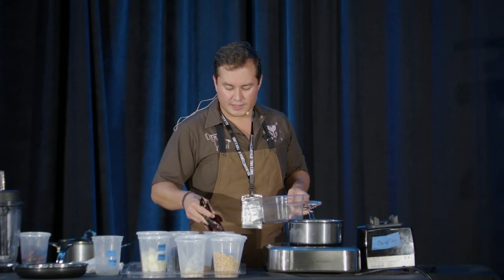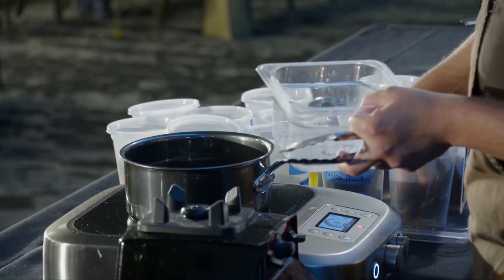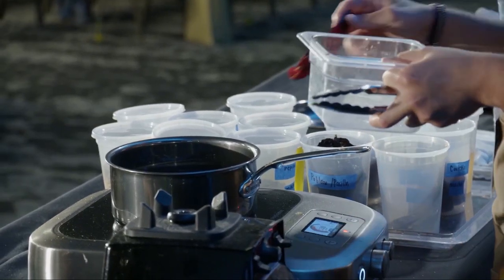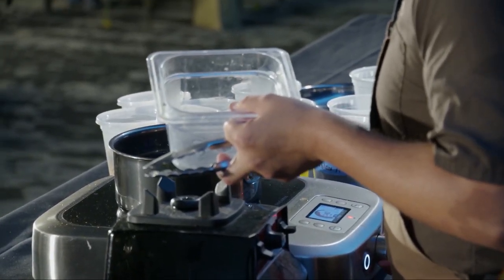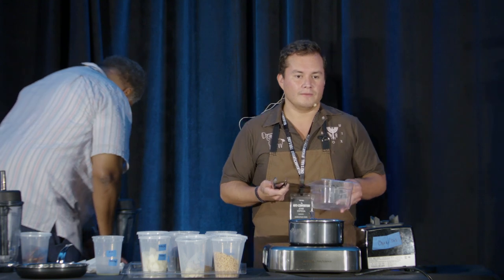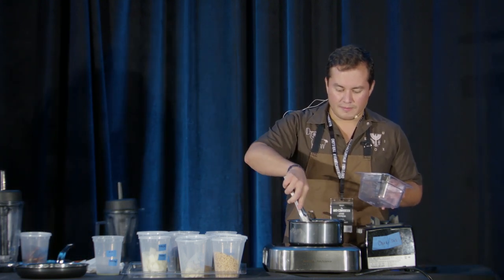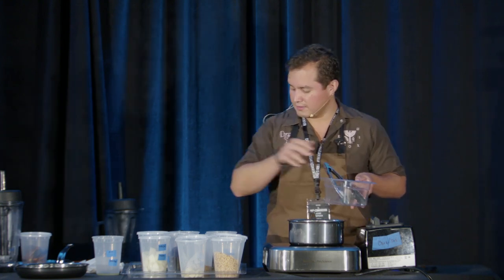So we need to fry the chiles until they get a little bit crispy. They're going to puff, and then once they puff, you have to take them out because you don't want to get them burnt. If not, your salsa is going to taste burnt. So practically, you fry all the chiles.